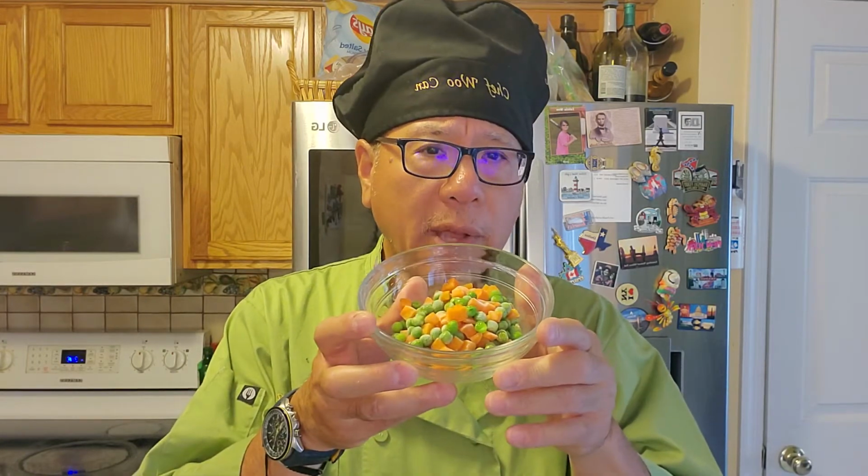All right? The ingredients. Well, we have ground chicken. We're going to put in some diced water chestnuts. The diced water chestnuts are going to give it a little crunch. Going to give it some color with carrots and peas, frozen.